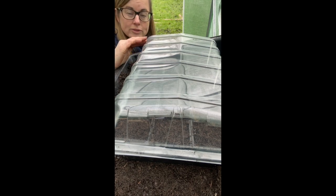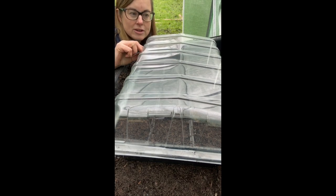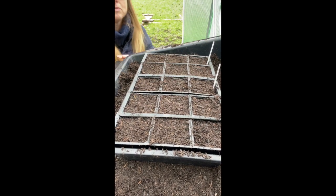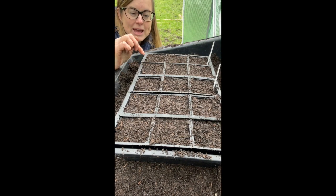I've cleared a massive space on the kitchen windowsill, and I'm going to pop all of these in. I'll show you once I've got them all inside in the kitchen. If this gets all full of condensation, I will lift it off during the day and pop it back on again at night. And as soon as any of these germinate, you want to take this off, to stop any kind of damping off, or plants getting too hot, wet and sweaty inside there, to give them some air.